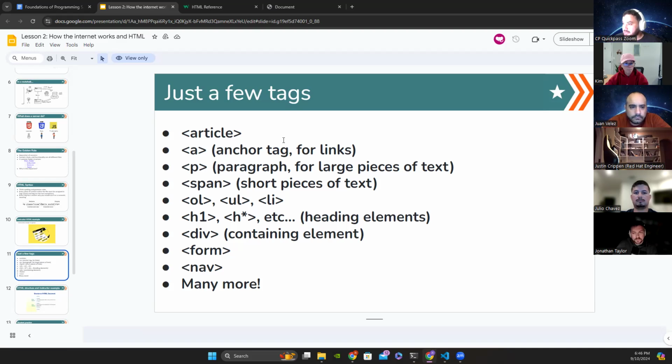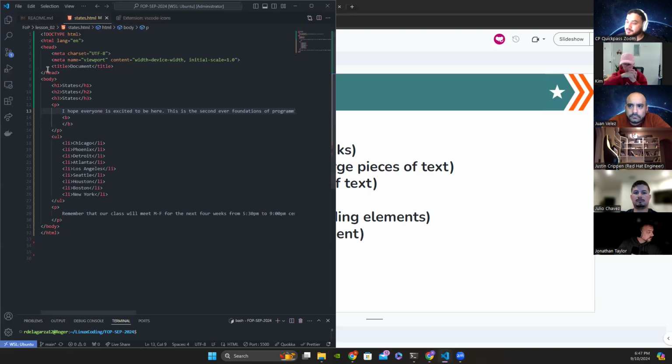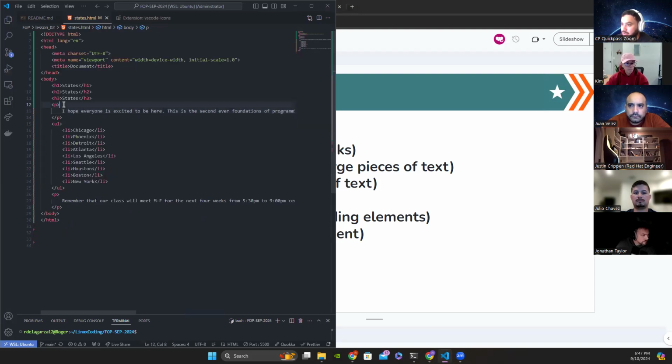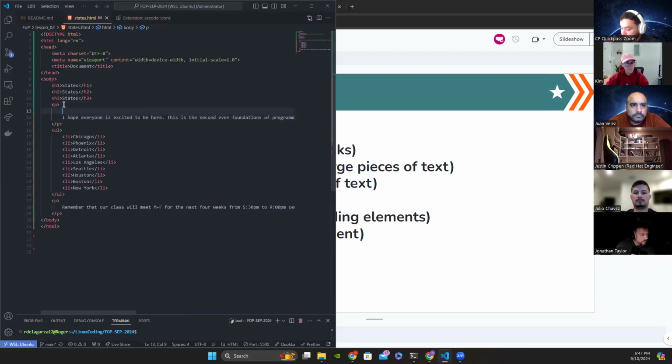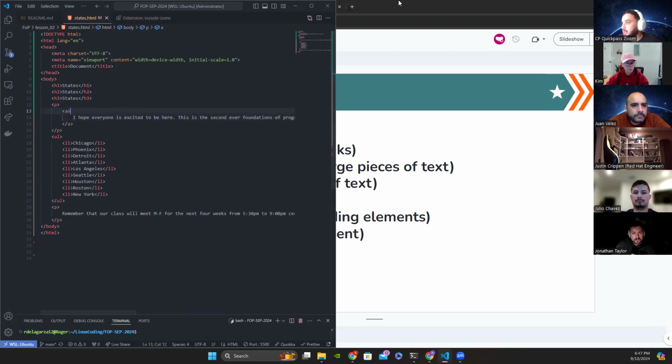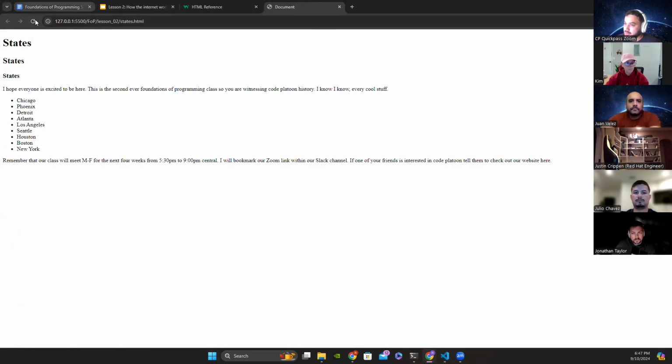Anchor tags. Anchor tags are used for links. So if you were to wrap a document within this anchor tag, it would create a hyperlink, right? So we remove the bold tag that we had earlier. We're going to use our anchor tag that we just learned. And then we can move the contents of this paragraph within here. Now we return back to our document.